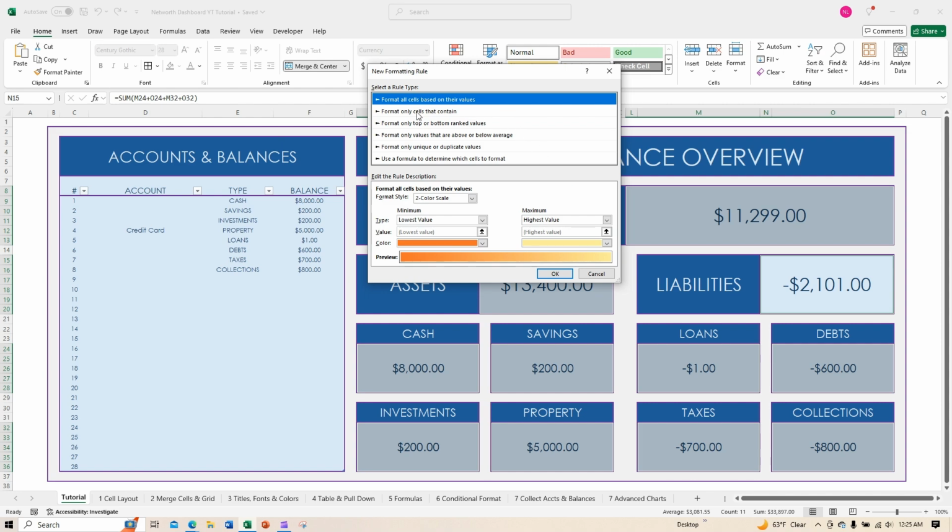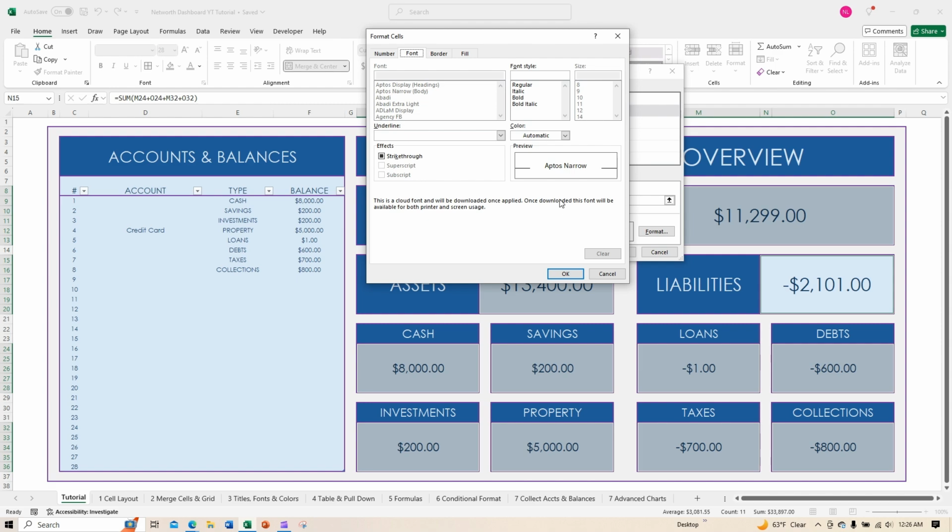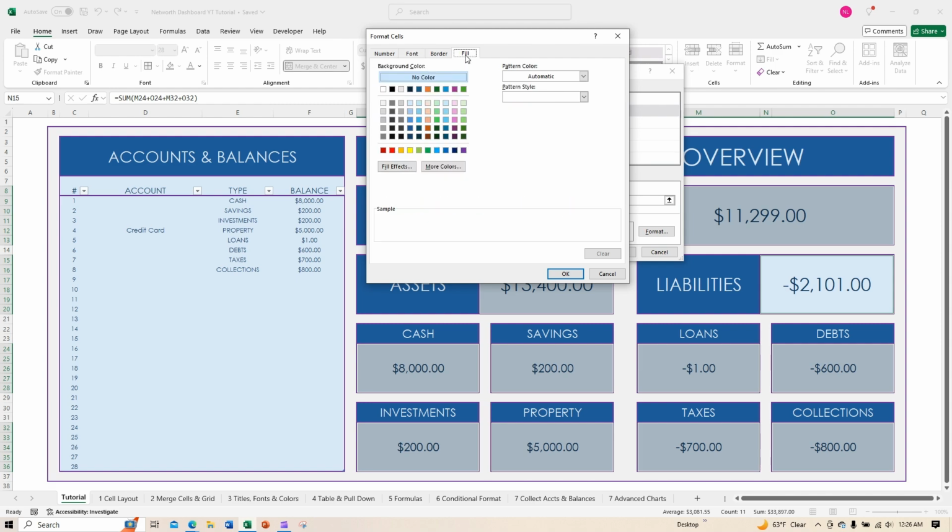I'm going to format only cells that contain the cell value is greater than 0. So any of these cell values that are greater than 0, that's a positive number. I want to format that so that it shows up in green. So I'm going to click Fill, and I'm going to click this green button here.